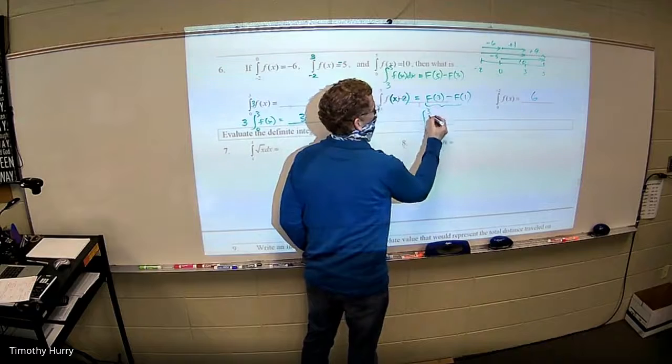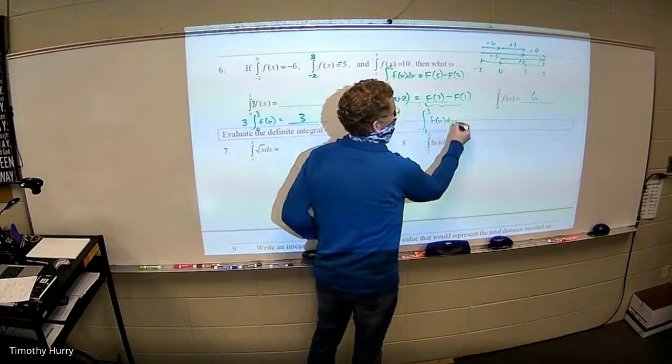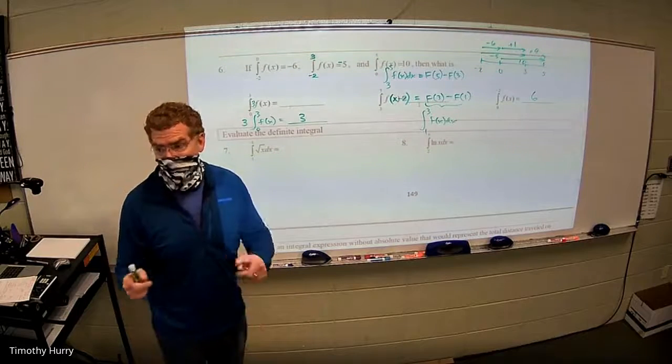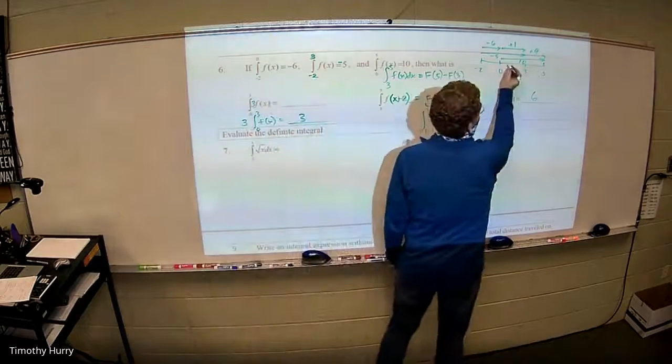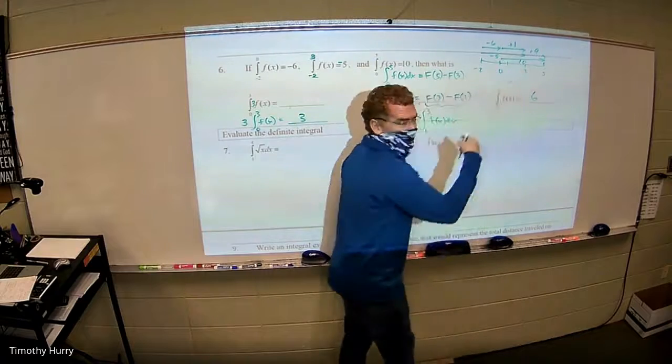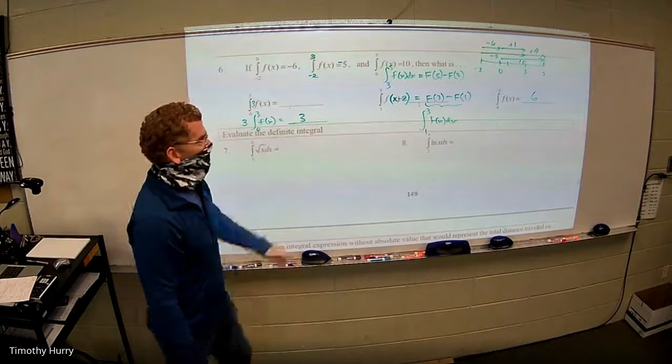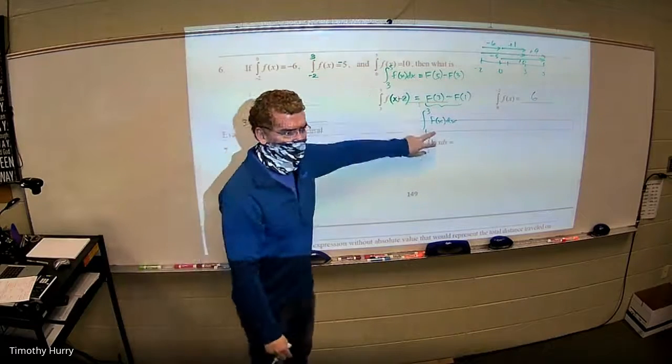Are y'all seeing that? Of little f. And again, I don't have enough information on this one. But if I gave you enough information, like what if you knew what was from 1 to 3, you could go in there and use that if you had all that information. I just didn't give you any intervals of 1. But do you see how to translate that to this?